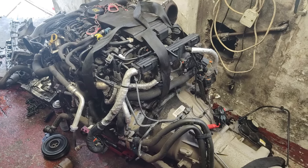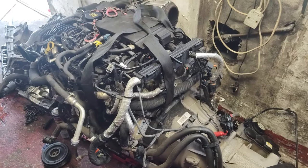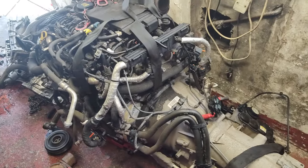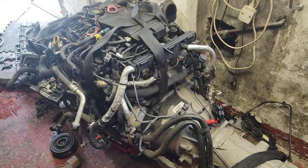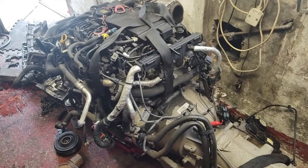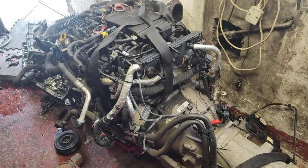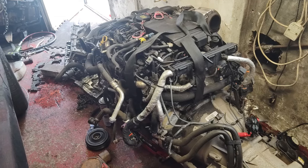I rang the police to see if I could give them the engine number and they could check it, but they said they can't — so that's useless. I'll just go with it. It's not the 30,000 mile engine I've been sold — they've tucked me up there. I'll probably just put it in, hope it sounds alright, and just get rid of the car. I'm absolutely sick of all this crap, just one thing after the other.